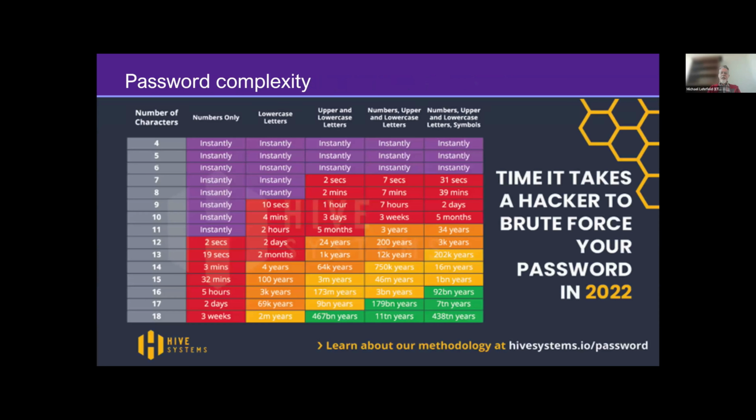Password complexity is another area that is very challenging for us. Our human brain has a tough time remembering random and creating random numbers. So as you can see in this chart right here, on the far left-hand side is the length of your password. As the length of the password increases, the stronger that password is.